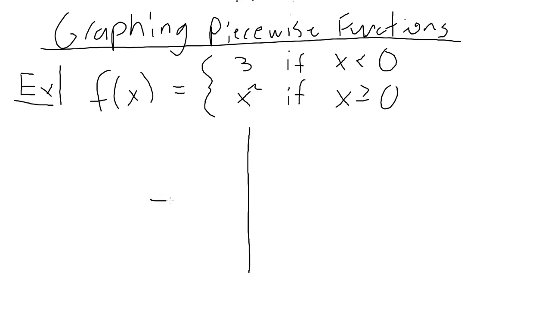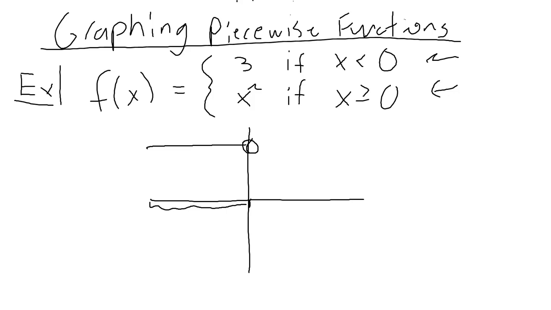Make this a little straighter. All right, so we have to draw the graph of the function for each of the different intervals we're given. So the first one, if x is less than 0, so if we have any x's like over here, but not including 0, then the value is just 3. So it's 3 all the way up until 0, which we have an open circle at. And so this is going out forever that way.